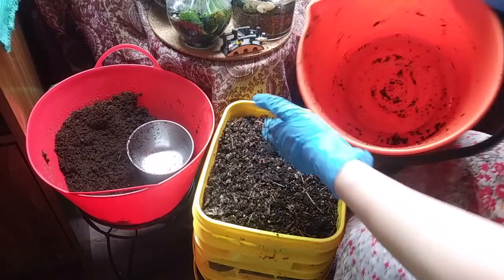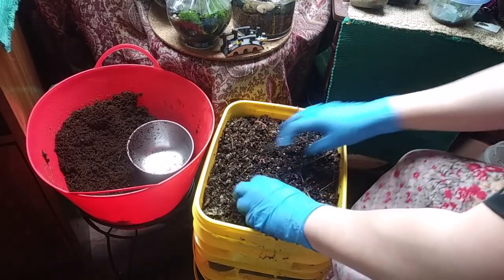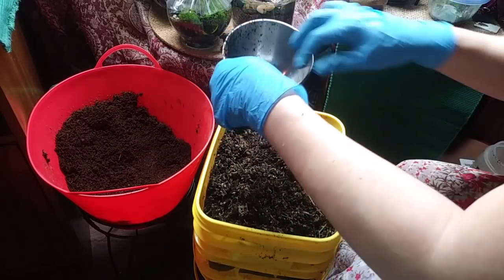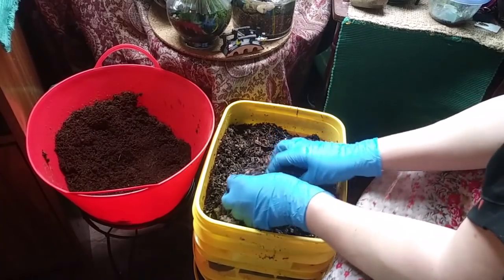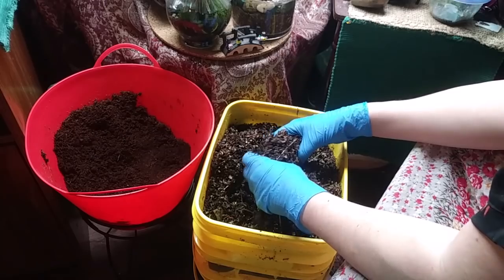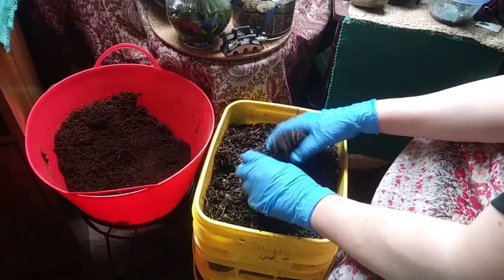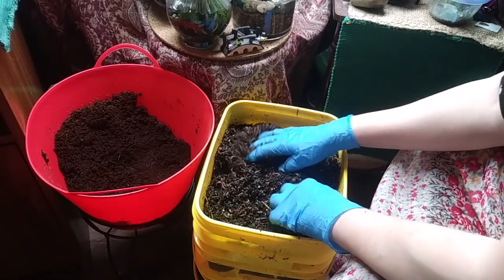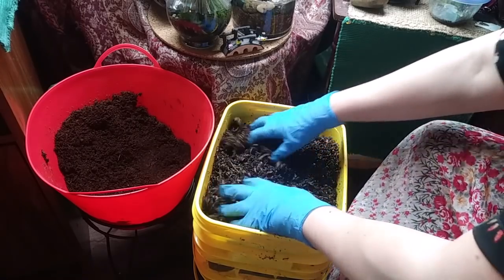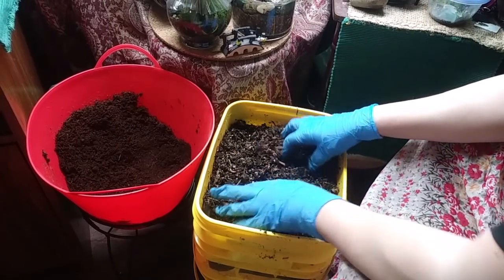So, all right, it looks like we've got all of our little dudes out of here. Yay. Okay, let's get their char over here real quick. Let's put that in the cup so we don't lose it. We'll put it up on the terrarium. Take a peek. They all look good. I've probably got less than a pound left for sure. I got rid of a great deal of my worms because I'd like to regrow it, because I only want to keep the one bin for now. So that looks good.